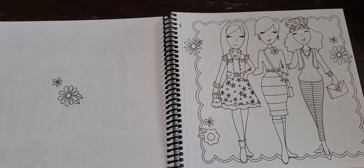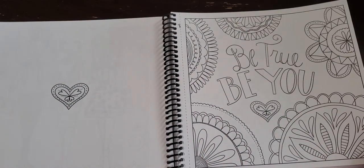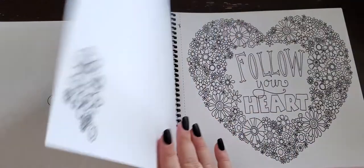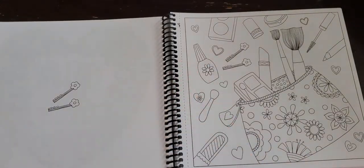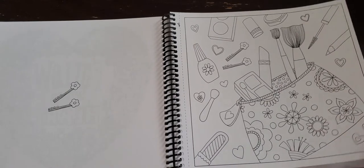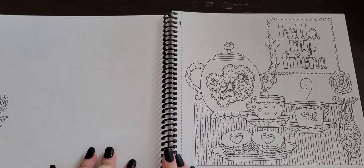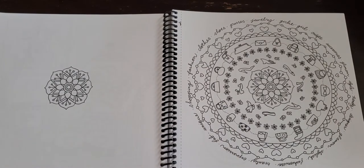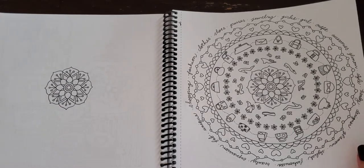Some girlfriends, another really positive affirmation page. Because these are smaller pages, you're really not spending that much time on these. A makeup bag, 'Hello My Friend' — I'll show you the little illustration over here in the corner. A mandala! I love that she did this — I love mandalas that have like little themes to them rather than just zentangle kind of feelings, although I do love those mandalas too. I really like doing these kinds.